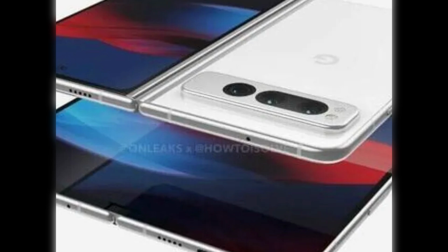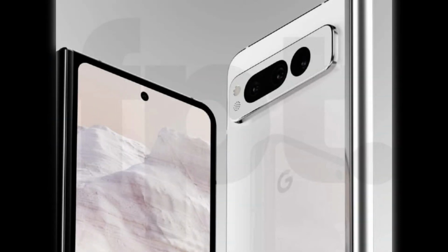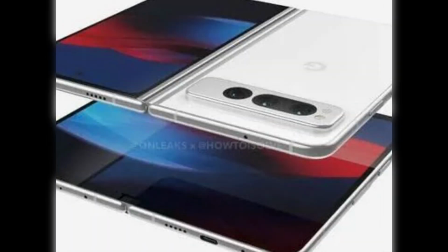While excitement builds around the Pixel 10 series, Google is also rumored to be preparing for the launch of the Pixel 9a, a more affordable version of the Pixel 9. Speculation suggests that the Pixel 9a could be announced as early as March 19th, though Google has yet to confirm the exact release date. The Pixel 9a is expected to be priced similarly to its predecessor, the Pixel 8a, ensuring that it remains a competitive mid-range option in Google's smartphone lineup. However, some reports indicate that higher-end variants of the Pixel 9a could see a slight price increase, which may be justified by improved specifications or new features.